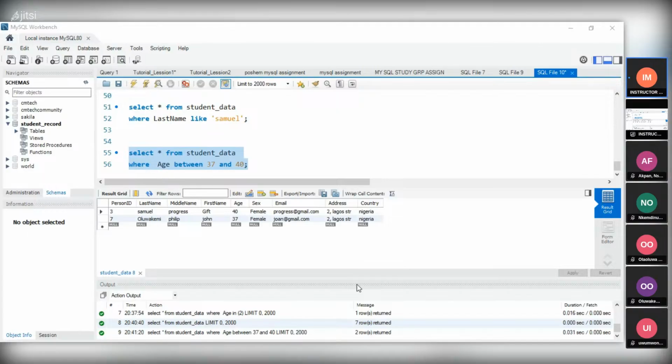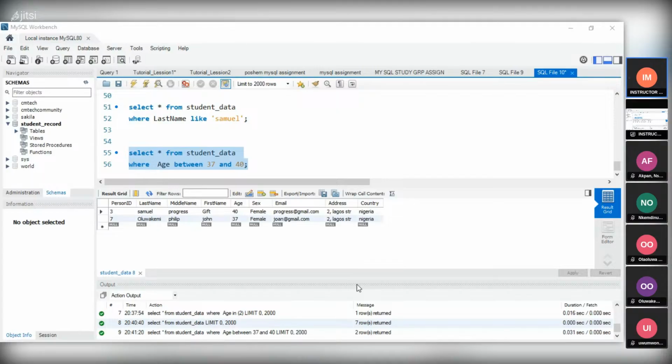Now, AND is a comparison operator, and it's also logical. Most of you might have heard about the logic table, true and false. Most of you have gone through a computer course before, but I want you to know that a logical AND is a logical statement, and OR is also a logical statement.